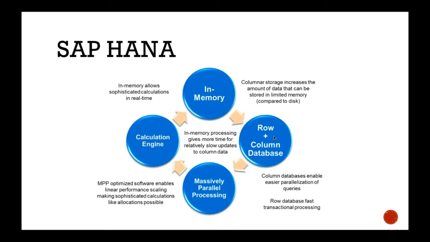It is just like, if I give you the example, if you wanted to paint a building of 6 floors, and you give this task to a single person, and he takes 1 day to paint 1 floor, he will take 6 days to complete that task. So this is kind of one processor, one person doing that task. But if I deploy 6 different persons, the task can be completed in 1 day.